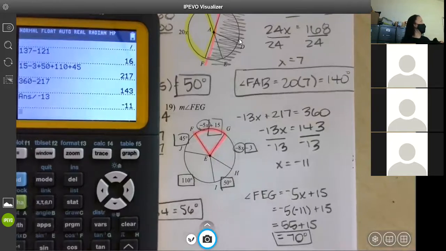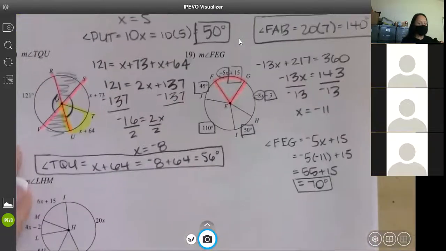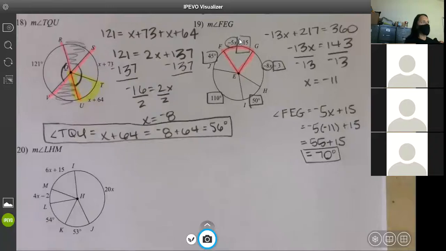Really okay? One more. What do you think is going to happen on this one? Is it going to be cut in half? Are we going to set it equal to 360? Are we going to use vertical angles? What are we going to do? Guys, come on. Zoomers, I hadn't heard y'all all day. Set it equal to 360. Why are we going to set it equal to 360? Because you don't have any diameters. We don't have any diameters, and we have every measure on the outside. So we're going to set it equal to 360.